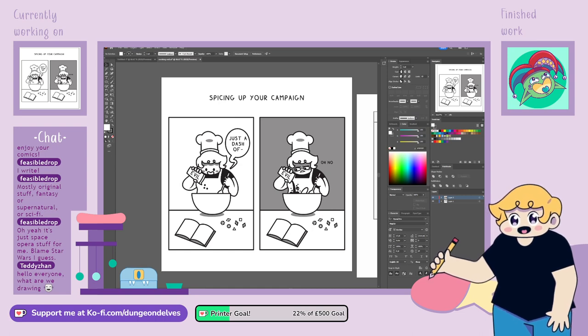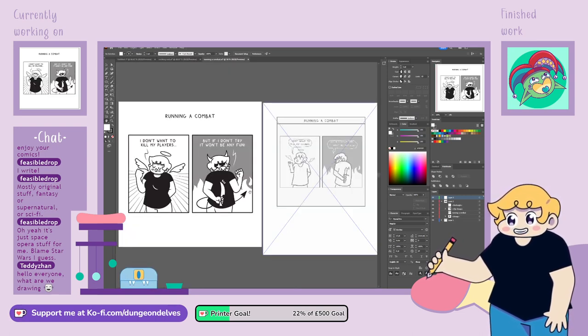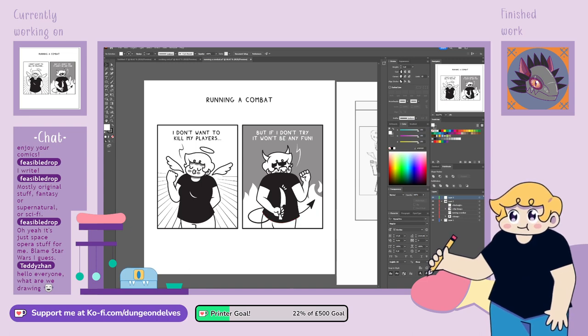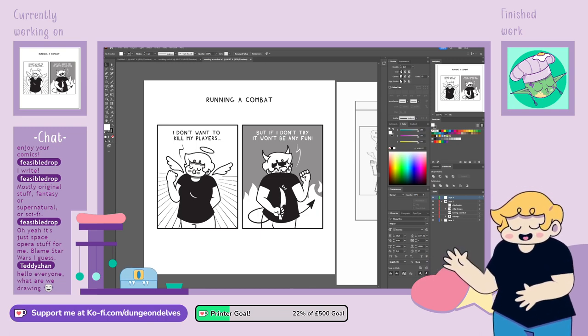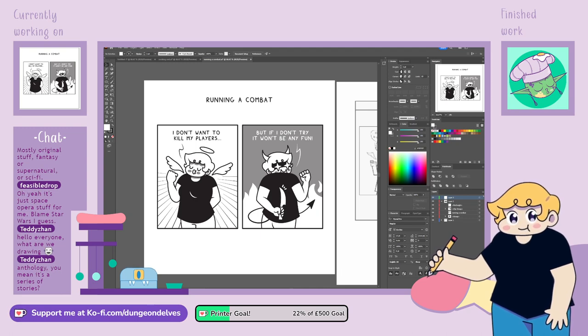There's also this one, which is a favorite of mine. Which I think is like the epitome of running a combat. This is how I always mean.